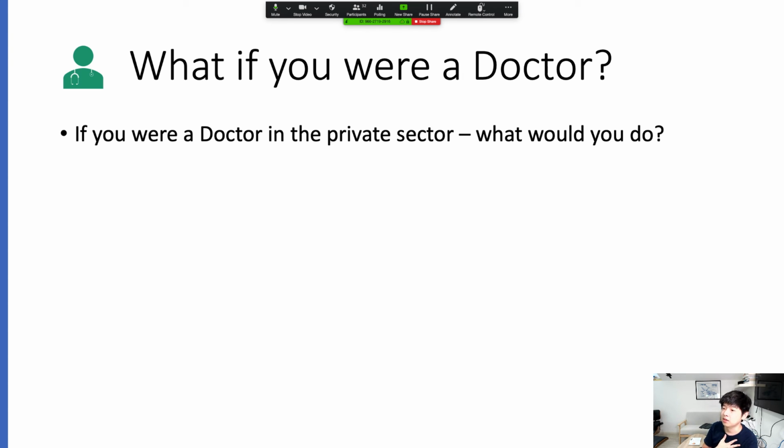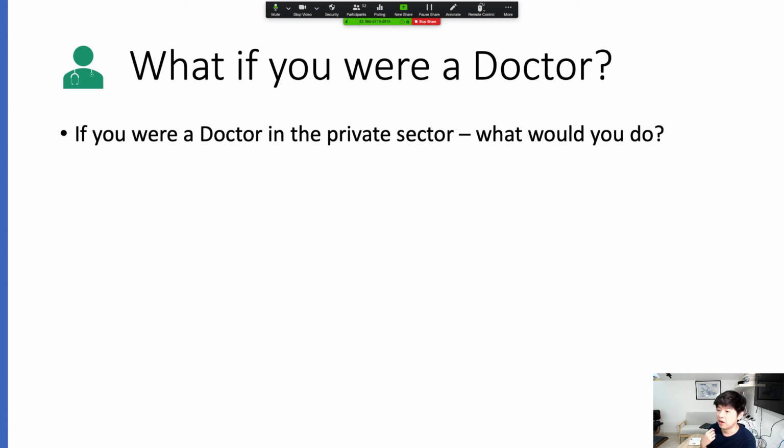If you're a surgeon in the public sector, your pay doesn't change regardless of the number of surgeries that you do. And you are half an hour towards the end of your shift. What are you going to do? Will you recommend that the surgery be done by somebody else tomorrow? Or will you do it for the patient right away? You have completed a 15 and a half hour day. You're about to end your shift. This will prolong your shift by another 1.5 hours. What will you do?